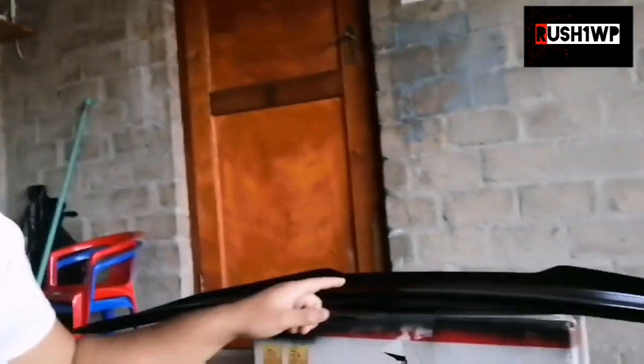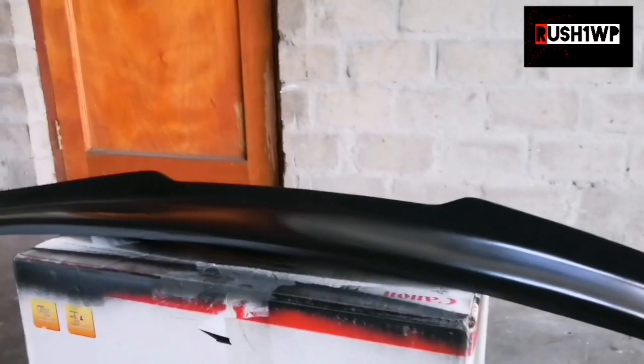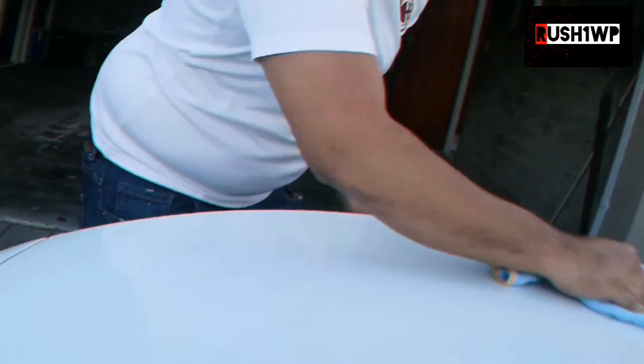Oh, also, for those of you who saw on the story, I actually sprayed this this morning, and I went with satin black. The reason I went with satin black, I wasn't going to mention this, but I feel like it's cool, I might as well just say. I actually plan on spraying the OEM wheels satin black as well, so that way they'll match, if that makes sense. Anyways, enjoy.